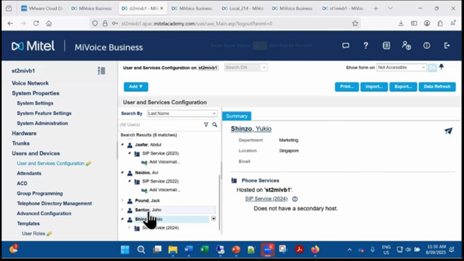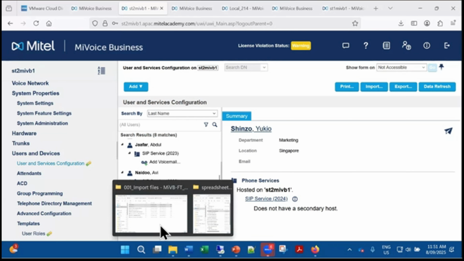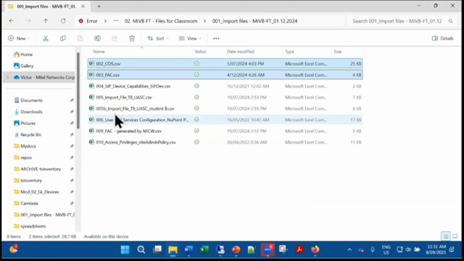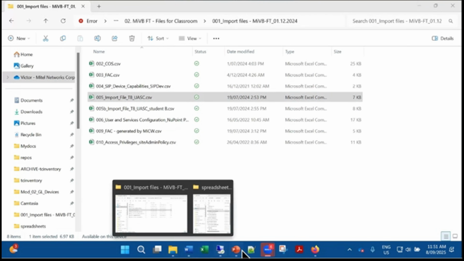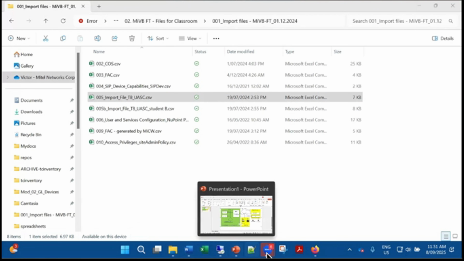Then finally, we added these users manually, right? But of course, you can import users as well. So I'm going to give you an import file. And of course, to import users, it's the same as importing the other two things.